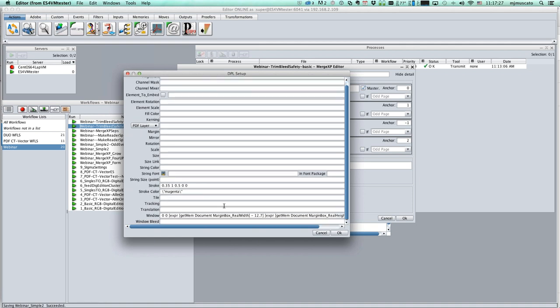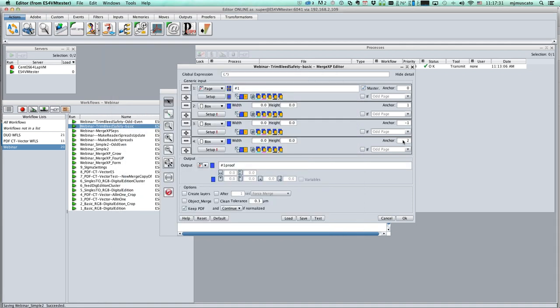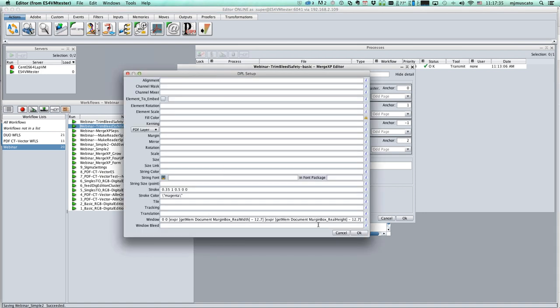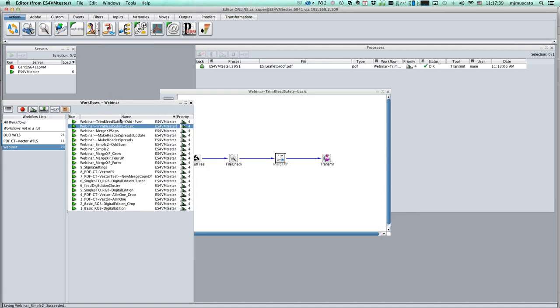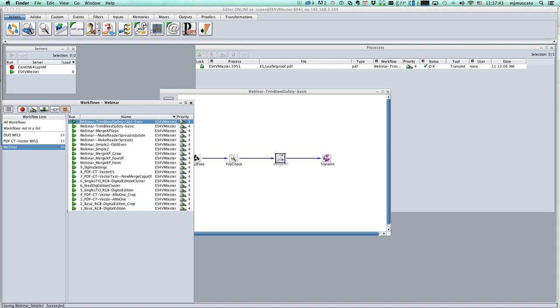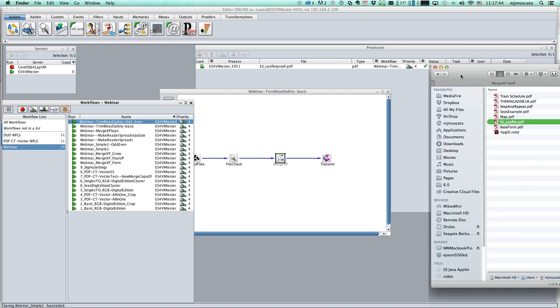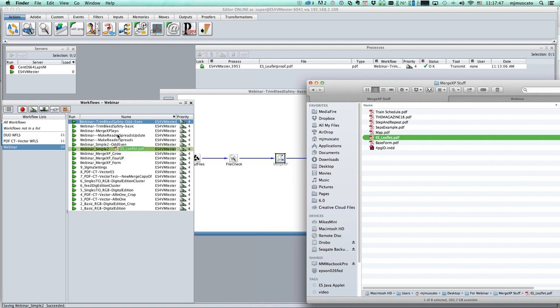Same thing with safety, but instead we're centering on the trim box again. Notice it references object 2, which is trim, and all we do there is shrink the box to drop them on. I'm going to show you a variation on that now. This is something that may be a little esoteric, I'm not sure.